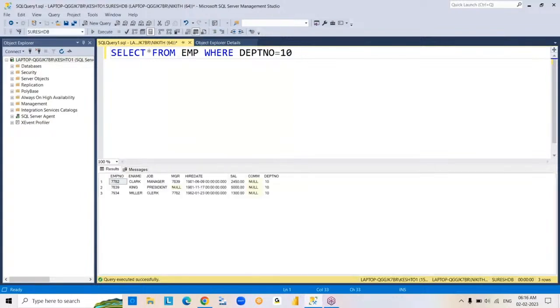Check what happened. All columns retrieved, but coming to rows, only selected rows retrieved. Please check it. The reason is you are using the star operator in the query, so all columns retrieved.